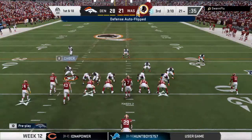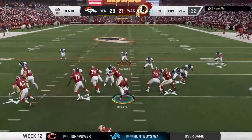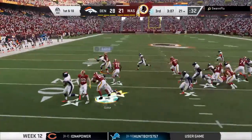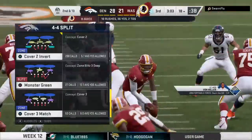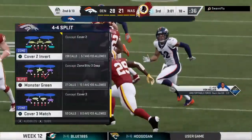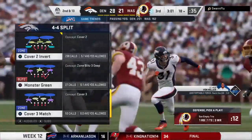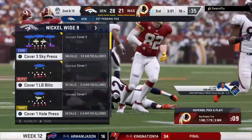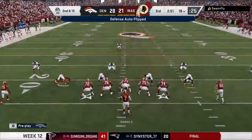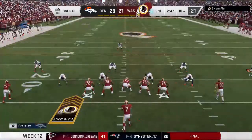Out there ready for this next drive, the Redskins offense. And they're hoping to redo their efforts in the last drive when they got into the end zone. And just thinking what it's like now on the sideline, because when you score a touchdown, you have to go over and look at the tablet and see what you did on the last drive. When you scored points, it's a whole lot better view than when you're trying to figure out how to fix things there. So now they have to contend with 2nd and 13 after the first down run goes backwards.